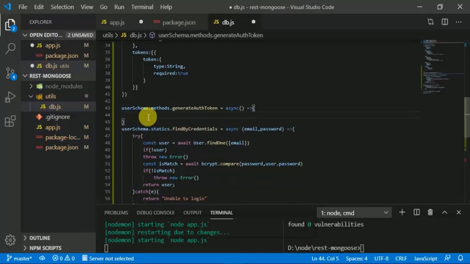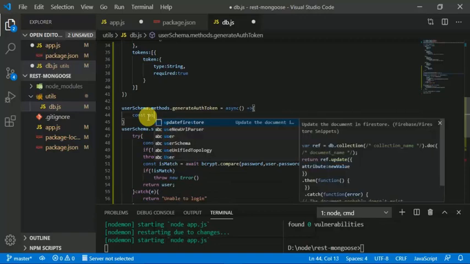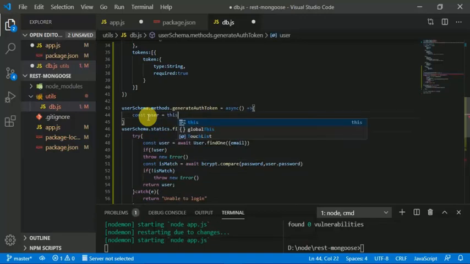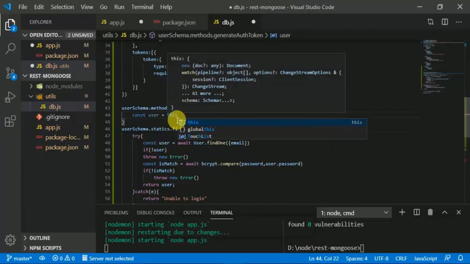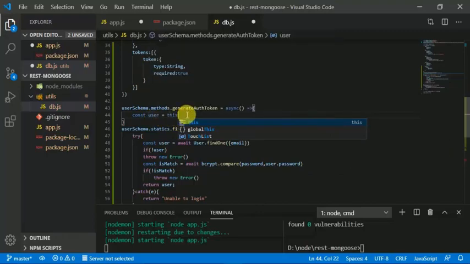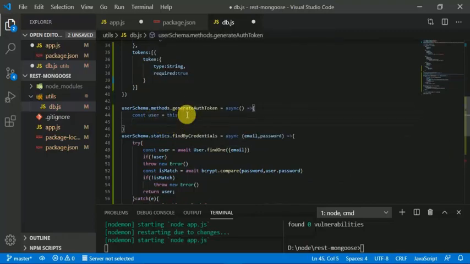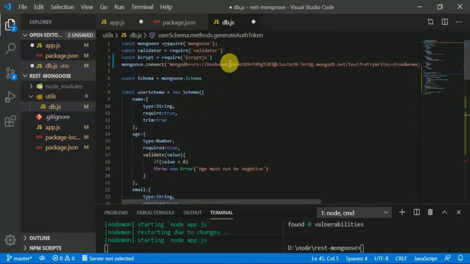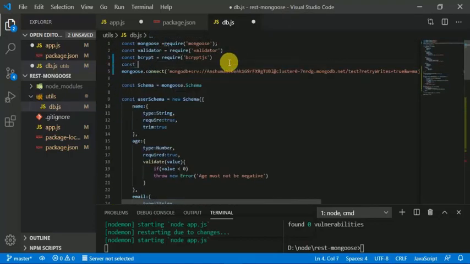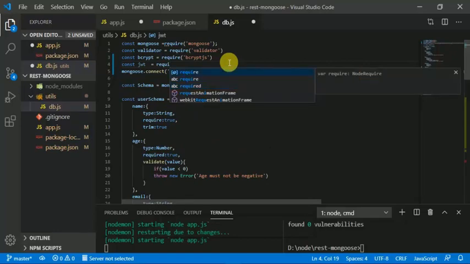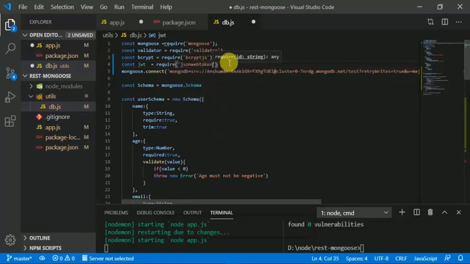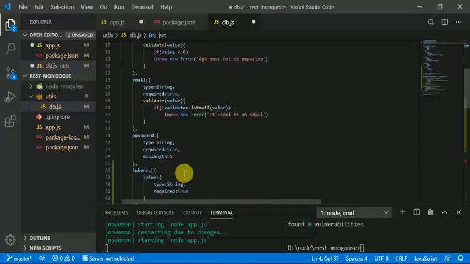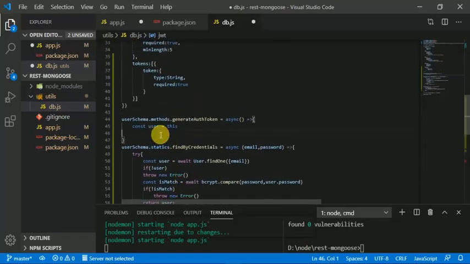So in here we take the user, that is const user equal to this. It provides the document that we are going to perform the functionality on. And now we are going to use the JSON web token. So we create a new const, let's say JWT, and we require it from jsonwebtoken. Now we are going to use the method of JSON web token.